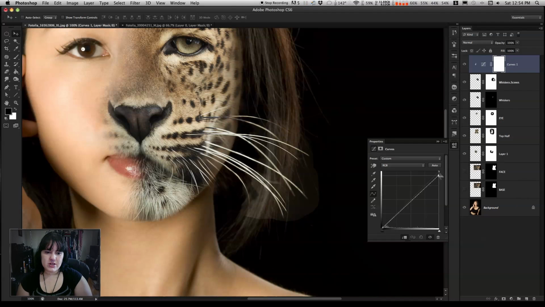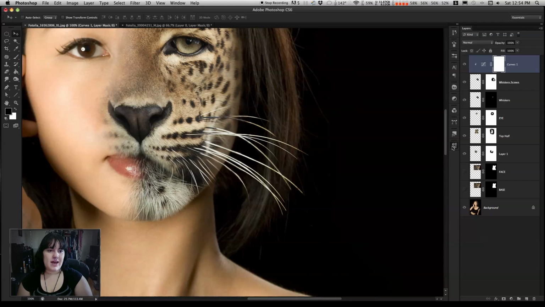And here you just kind of start selecting out points and start adjusting the layer underneath so that all the space around the whiskers kind of disappears and the whiskers themselves get brightened up. And what it does is having the layer on screen naturally erases out the portions of the image that were much darker, so they kind of just disappear.